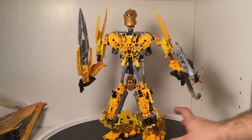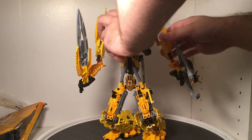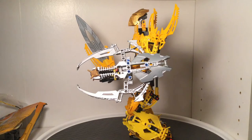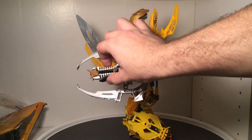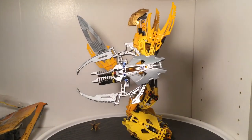The weapons are kind of basic when it comes to functionality. The sword is kind of okay in construction — it's a lot bigger than swords in the past, though a similar piece has been used in other figures for at least the tip. Without comparing figure scale, it seems pretty okay and I think it's a fitting weapon for this version of the figure. We also have a very large and elaborate-looking Thornax launcher, from the later year of Bionicle where these were the main projectile — so it makes sense for it to be there. You just squeeze it in order for it to fire.